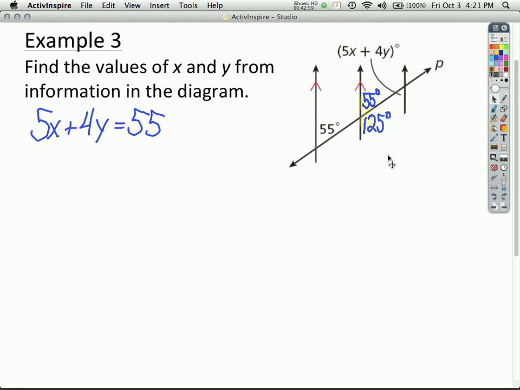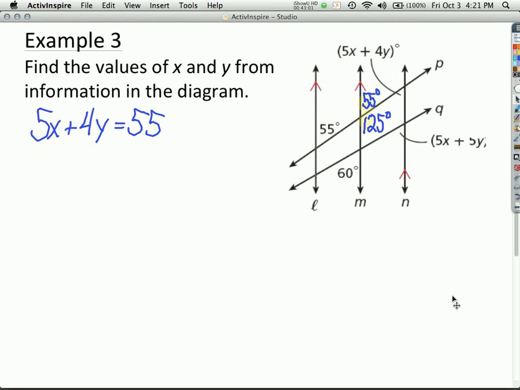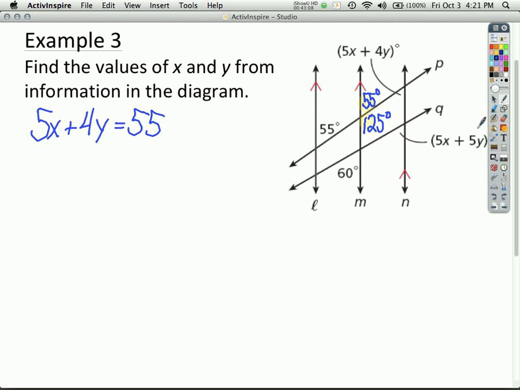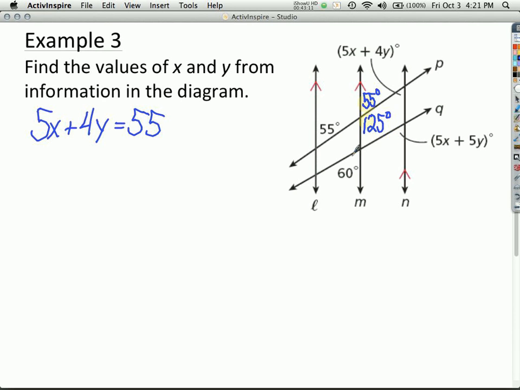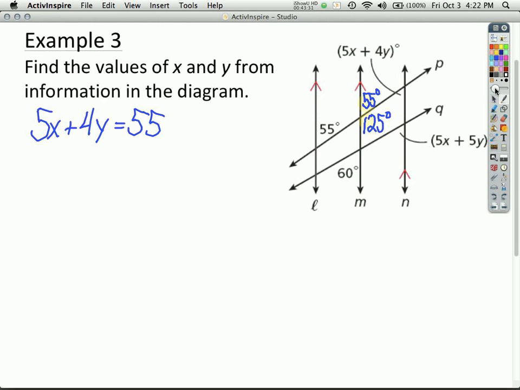So now the other half of the picture comes into play. And what did I do? Messed up that. So now we have this angle here, and we have 60, that's for this angle right here. So what equation could we set up using the new information that I've revealed? Would it help if I block this out now?